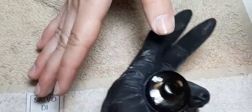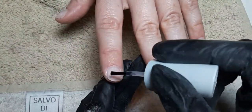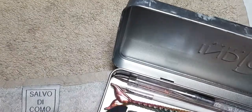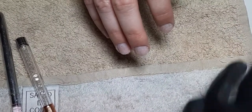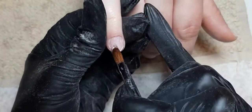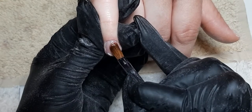So now I'm gonna prime the nails. And I'm going to rub a thin amount of gel to the nail plate. It's the same gel that I'm gonna use to build the nails and to do my extensions. I'm gonna cure this thin layer for 16 seconds.